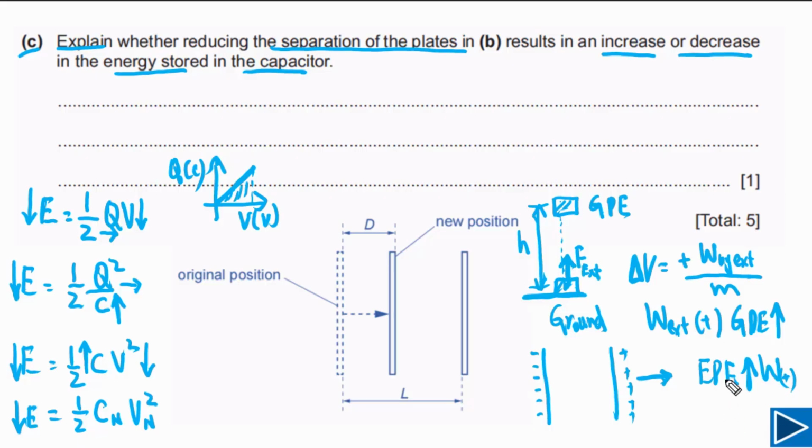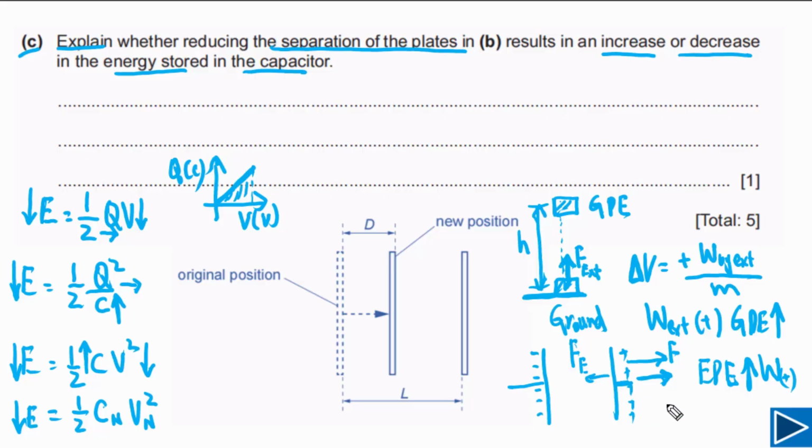Electrical potential energy will increase because there is a force acting on this plate this way, the electric force Fe, and the external agent is applying a force this way, and the plate is also moving in the direction of the applied force. So the work done by the external agent is positive, and that work done by a person or machine, any agent, will be stored in the capacitor in the form of electrical potential energy. So that will increase the potential energy of this capacitor if it is disconnected. So we are talking about a disconnected capacitor.